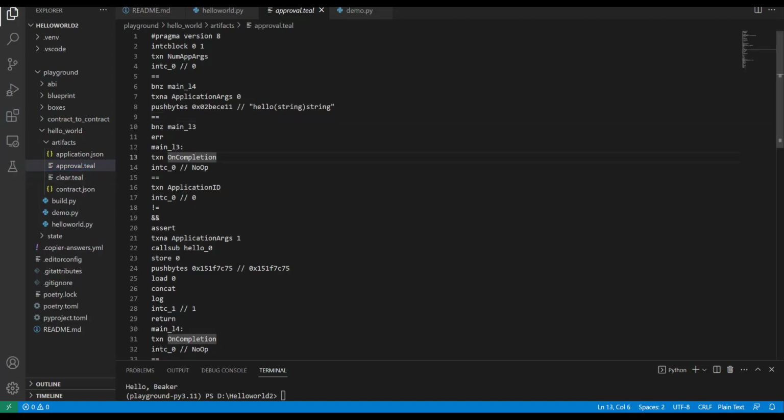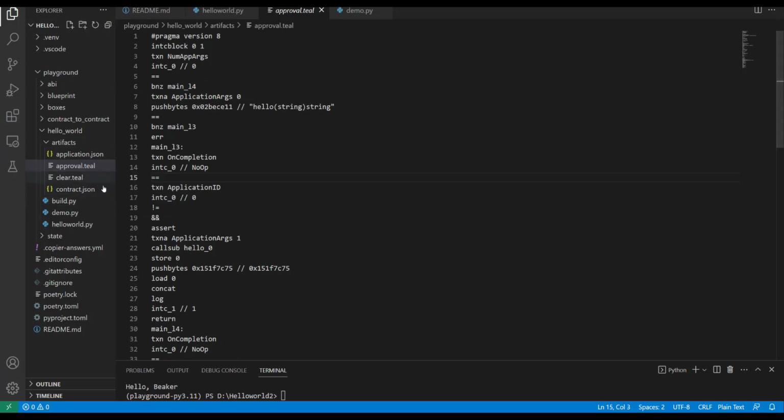By the way, this is TEAL. This is the lower level language of Algorand. So it's a bit like assembly code, or for those with a Cardano programming background, this is a bit like UPLC. This is a lower level language that you don't really want to be coding by hand, but thankfully that's taken care of for you. The Python code here compiles down to that. And I believe you can also code in JavaScript and have it compile down to TEAL.